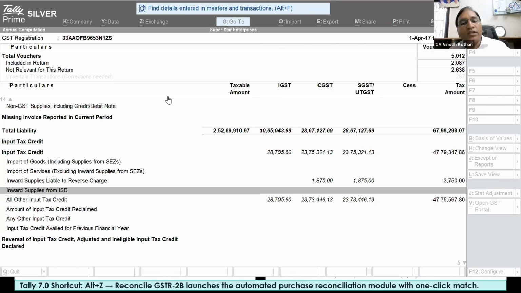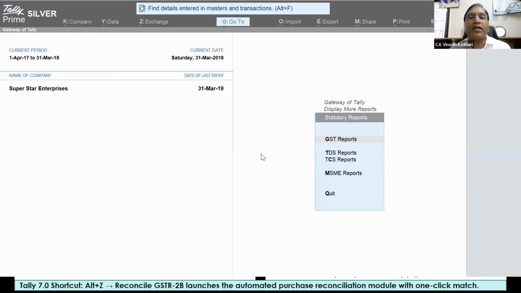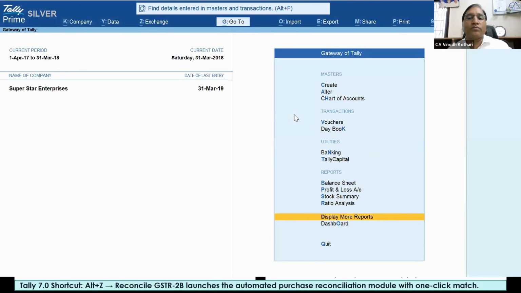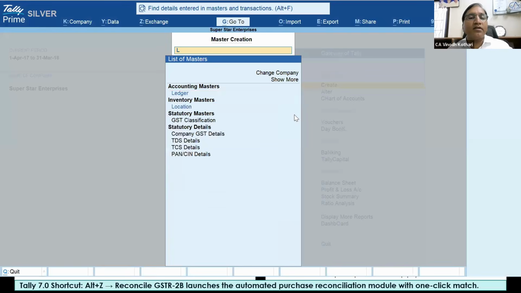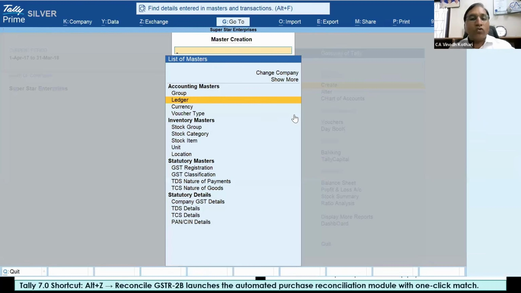So what you need to do in Tally is go and create an SEZ sales ledger. One minute, I'll show you. Create ledger, SEZ sales, and okay, this is already there.